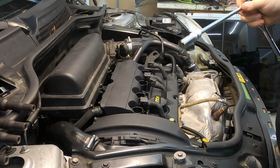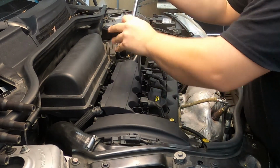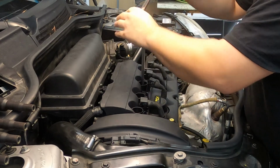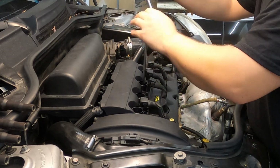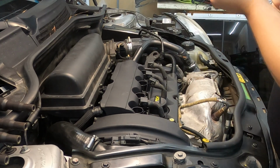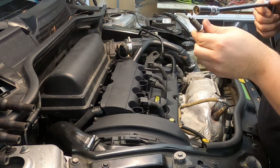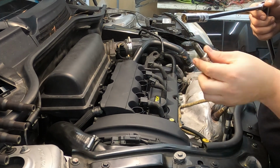That one's got a little bit of oil on it. Not super concerned about it. So normally when you're pulling spark plugs out, you would want to inspect them, make sure there's not anything crazy like a broken ground strap or anything like that, or the porcelain's broken on them.